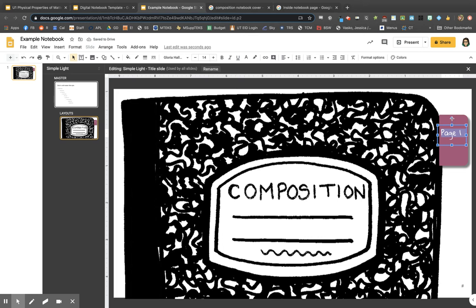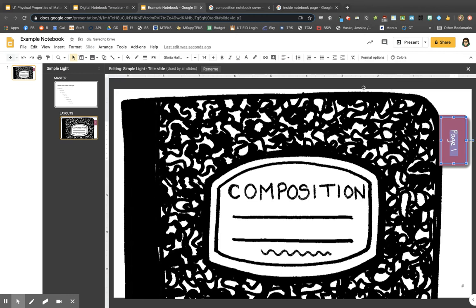And now, just like we did with the shape that we made for our tab, we're going to do the same thing with our text box and turn it 90 degrees. And then we're going to make it fit our tab and go to this little box, this align box, and we're going to align it with the center and then also vertically with the center.